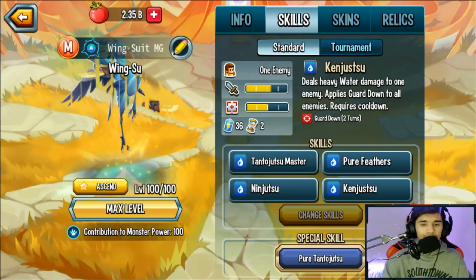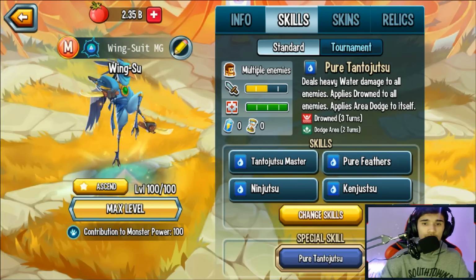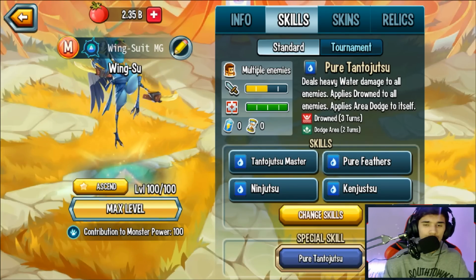Let's go ahead and take a look at the skills. Now before I take a look at the skills, I'm going to show you guys the ultimate. So the ultimate, it's called Pure Tanto. Let's just call it that. Tanto Jutsu. I don't know how to pronounce that.